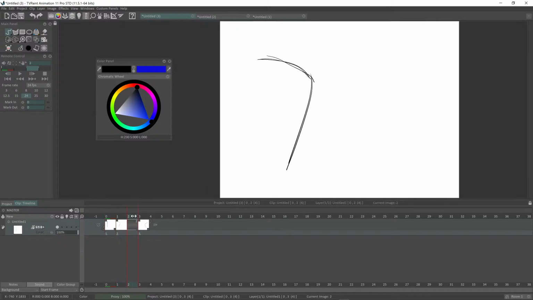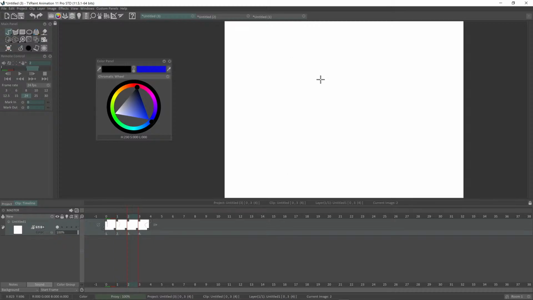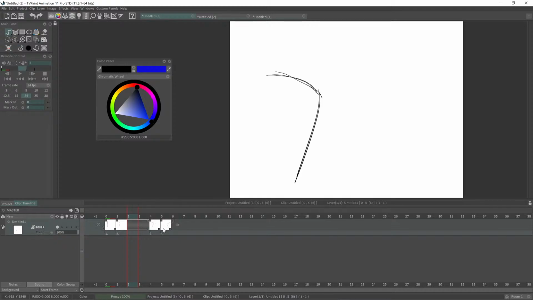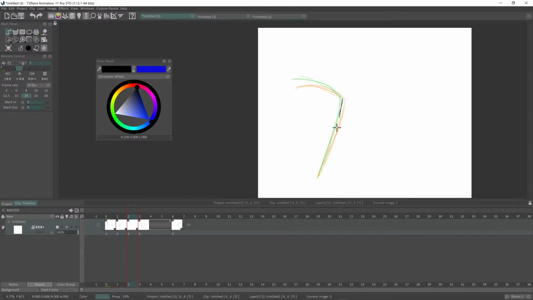So to continue with this, probably do a slight slow in. Okay, so see where the bend is, see where the starting point is, kind of connect those dots. And see where this is. This is probably going to bend down something like this. I can easily in-between this. Now I can turn this on and do my in-betweens.